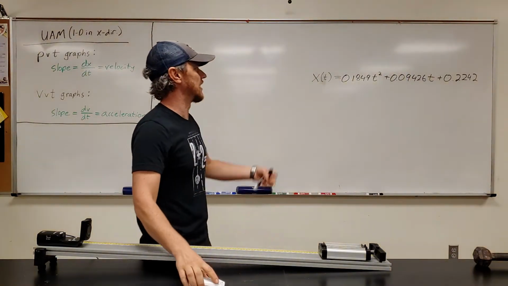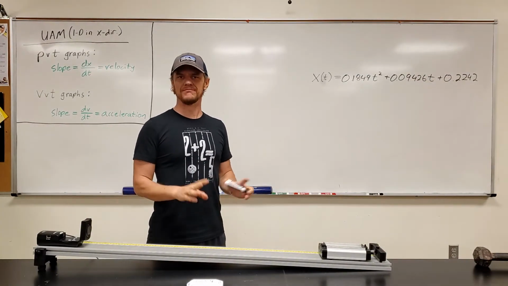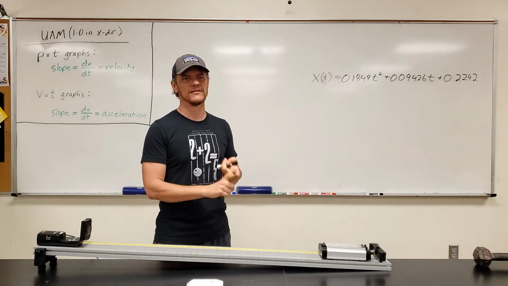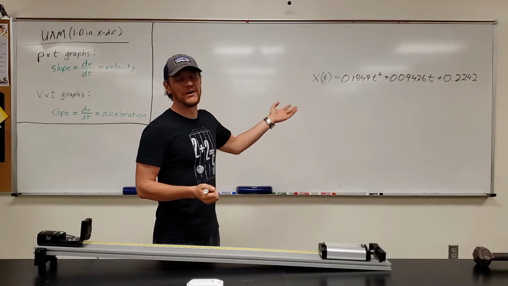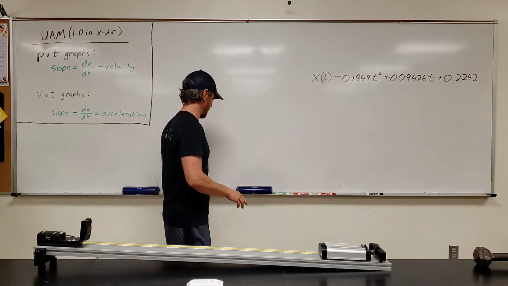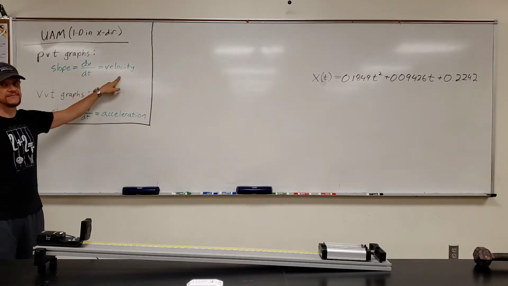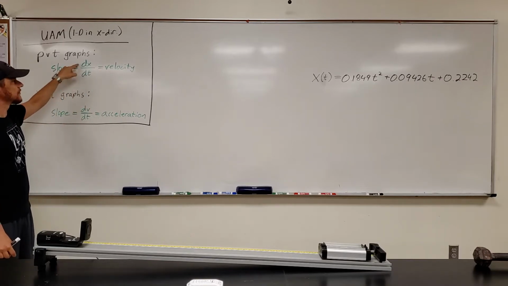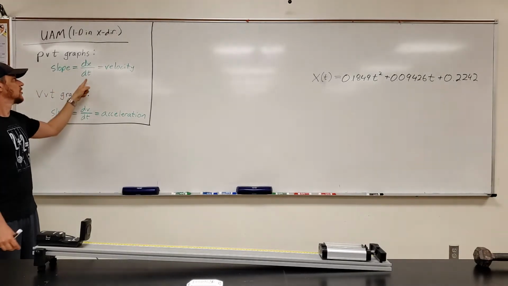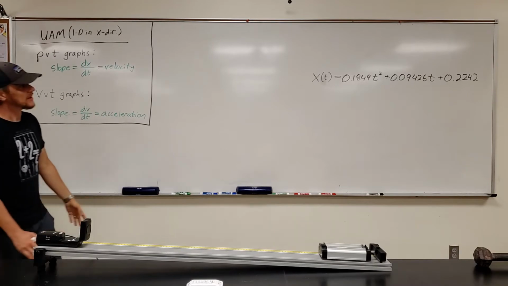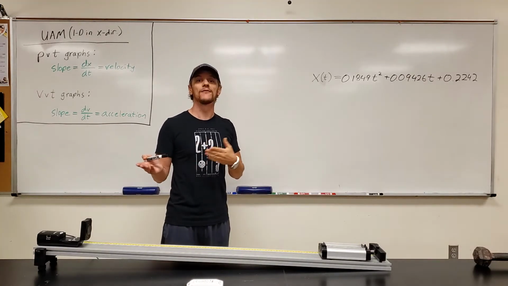When you do problems, you're not going to have all these decimals, but because this is the actual motion of an actual object, we have pretty sophisticated programs and devices to take the measurements and produce the data. We do have a lot of decimals to deal with, but the same physics will be here. Now, we should know that on a position versus time graph, the slope is the velocity. And since the slope is the derivative, we know that the derivative dx/dt, or the derivative of our position function x of t with respect to t, will be the velocity. So if I take the derivative of my position function, I should get the equation for our velocity time graph.